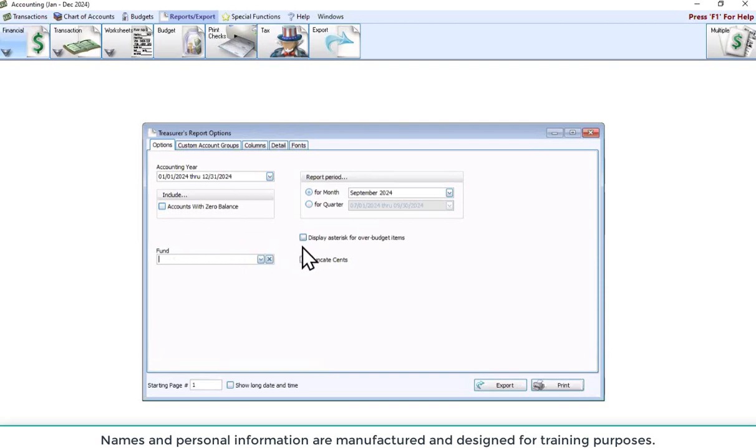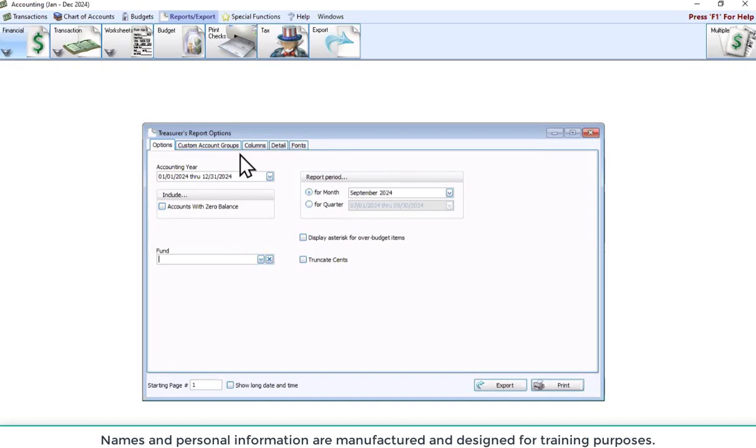You can also have the software display an asterisk for over budget items. So if an account happens to be over budget, whether that's income or expense, it'll show an asterisk. Also, do you want to omit the cents from the amount columns for the treasurer's report as well? Again, it just shows the most recent dollar amount with no pennies.